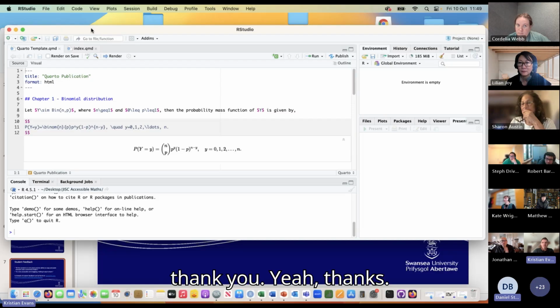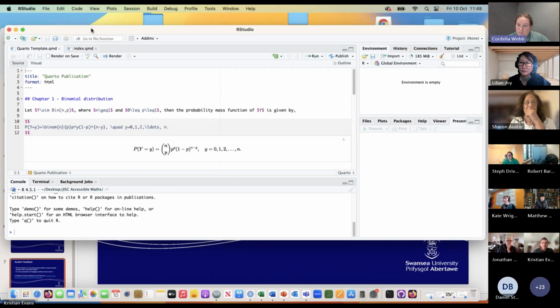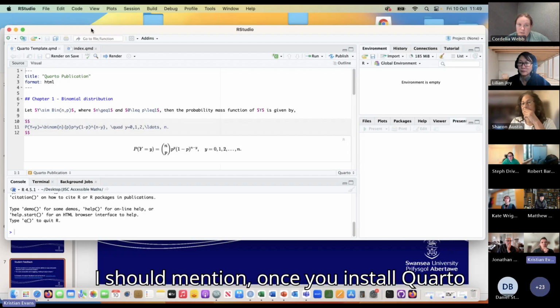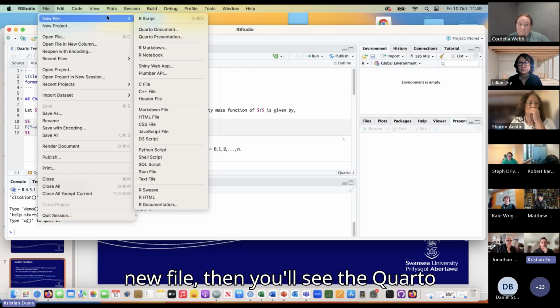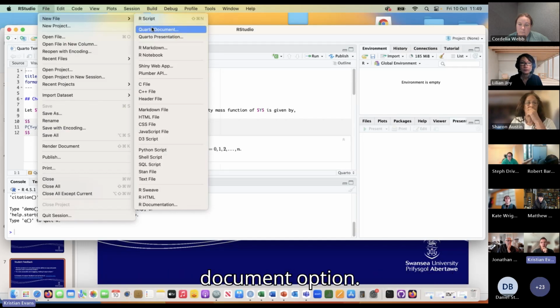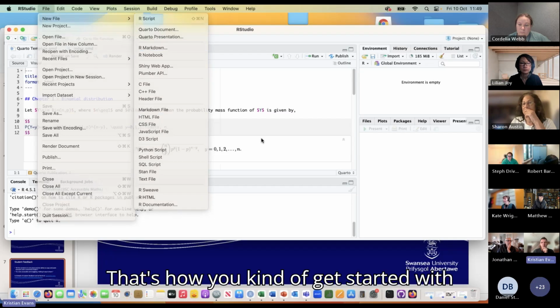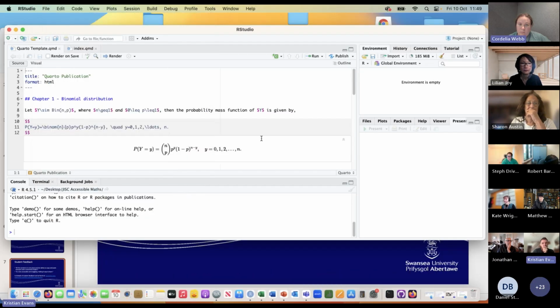Okay, thank you. I should mention, once you install Quarto and you open RStudio, and you go to New File, then you'll see the Quarto document option. That's how you get started with it.